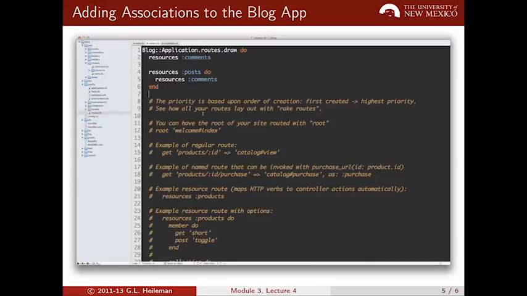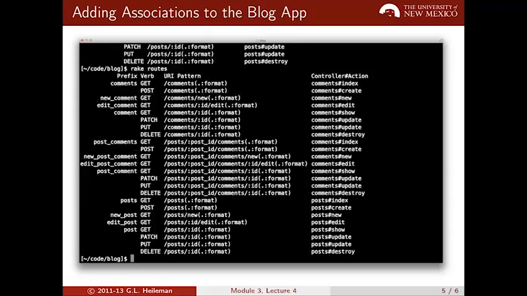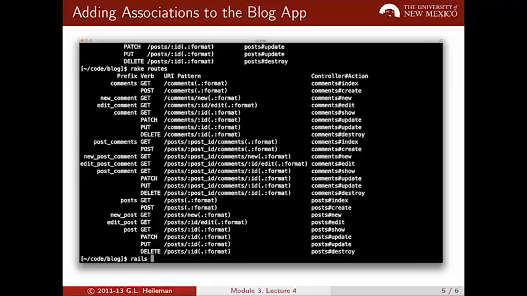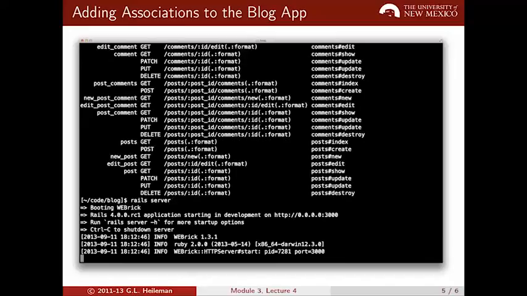But before we do that, let's look at the routes that were created. By again typing rake routes, we'll see that there are new routes now available to us. We can type a post with a post ID, and again, we're going to do this as a URL, and then the comments, and it'll give us the comments that are associated with that particular post. Let's take a look how that works. We need to start the web server, and so we'll do that by typing Rails server. This starts up the web server, and now let's open up a browser and point it to this URL.